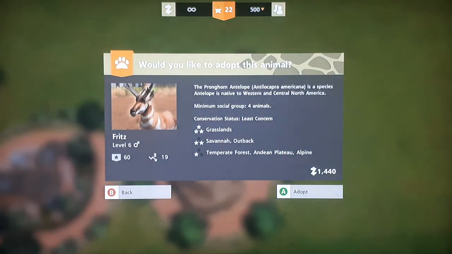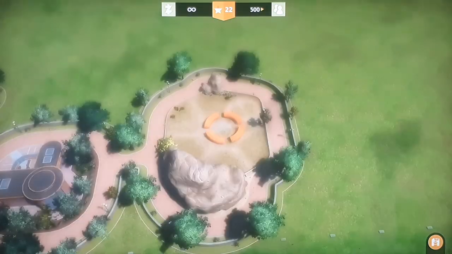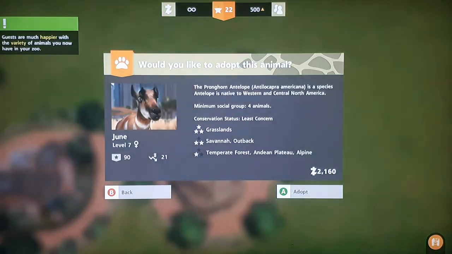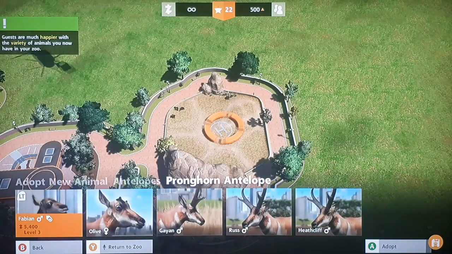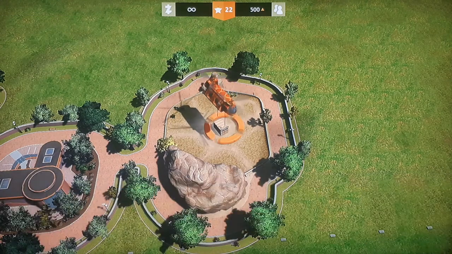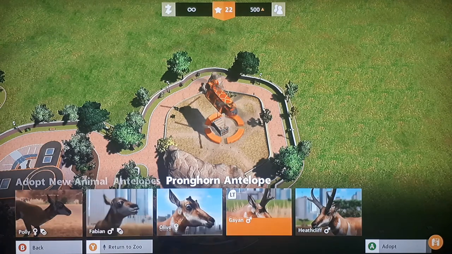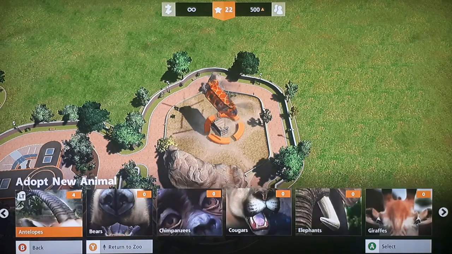So we've got Fritz, one of our males. Coco, we'll get you. What's your name? June? We need another male. Level 9. We'll get Russ. But we need four name suggestions for our lovely pronghorn antelope in this exhibit.